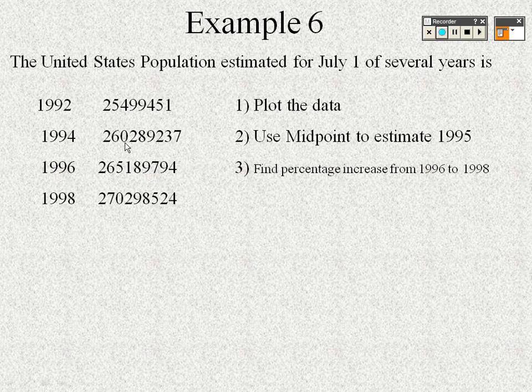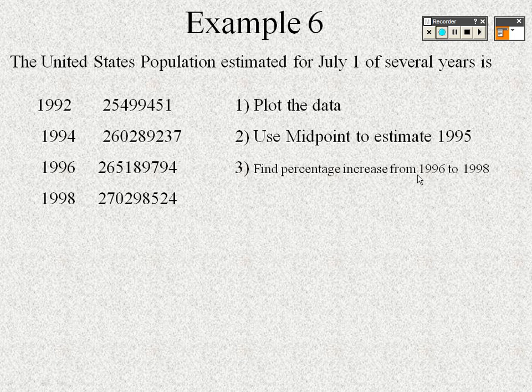Basically, you're going to take these two right there. You're just going to add them together and divide by 2. That'll tell you what your estimate is for 1995. Not too challenging there. I'm going to show you how to do it, plugging stuff in on a chart with your calculator. But just letting you know, that's basically how you find the midpoint. You don't even need to do anything other than that. That'll give you your answer.